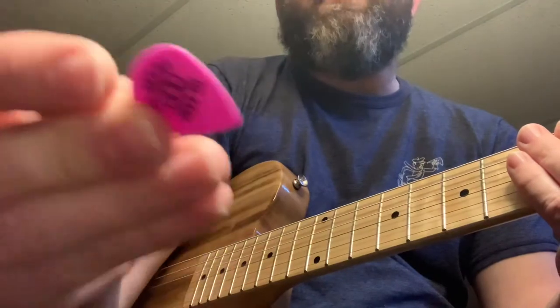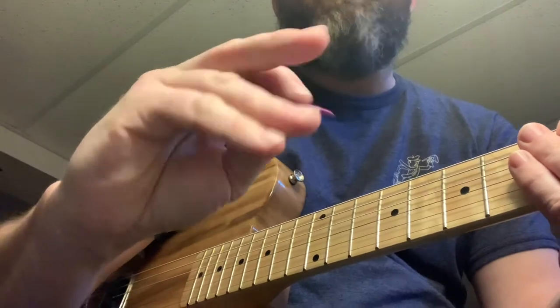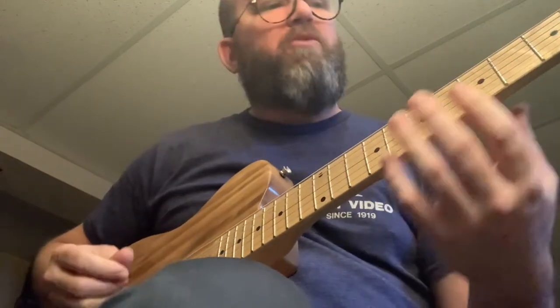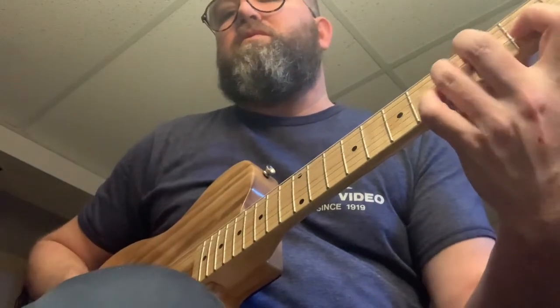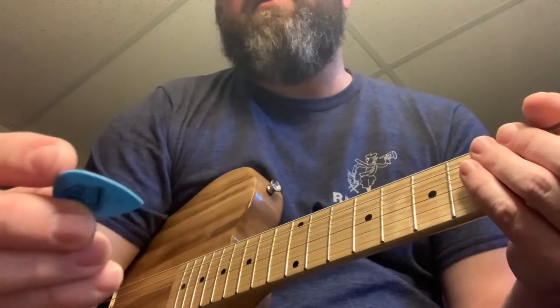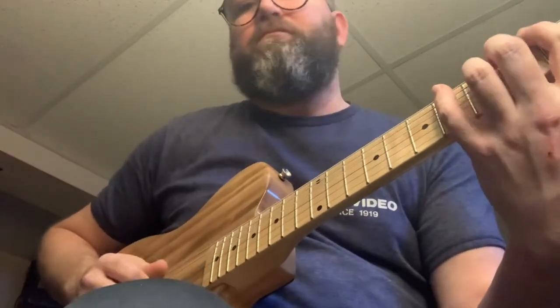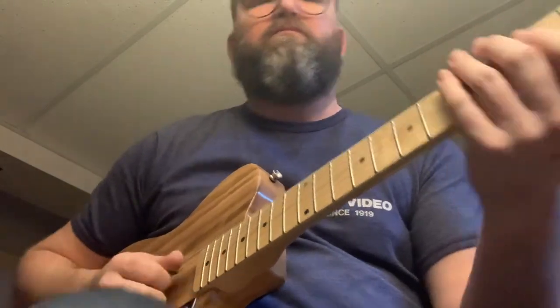So here's a Tortex, purple, and it's a Jazz 3, and it is a 1.14. You can hear it's got a little more twang compared to the last one. Let's check out this one. This is a Tortex 1 mil, a blue. Sounds cool to me.